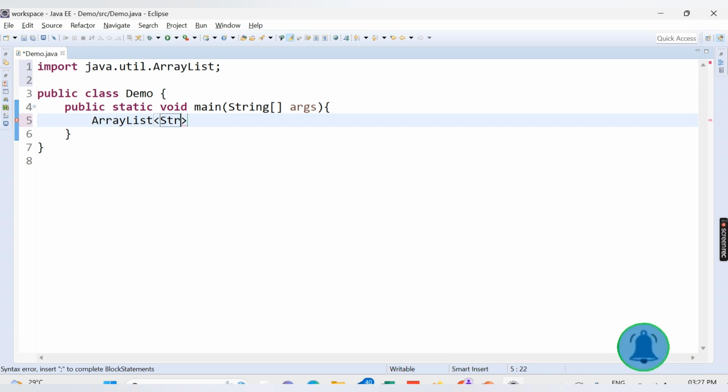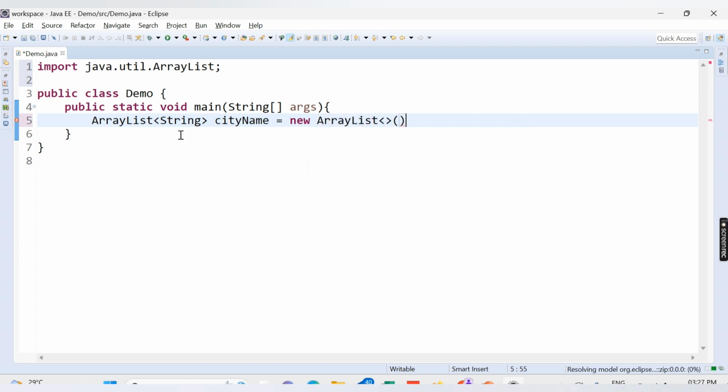Let's say my data type is String, and then the name of the ArrayList, let's say cityName, then new ArrayList. This is the syntax, right? In this way you have declared the ArrayList with the name cityName.